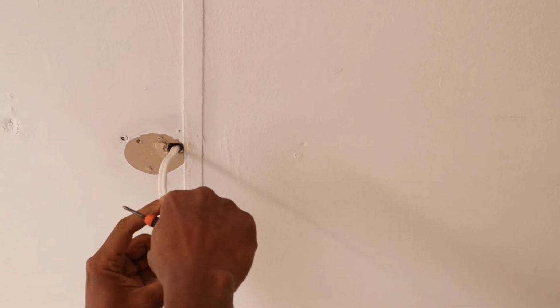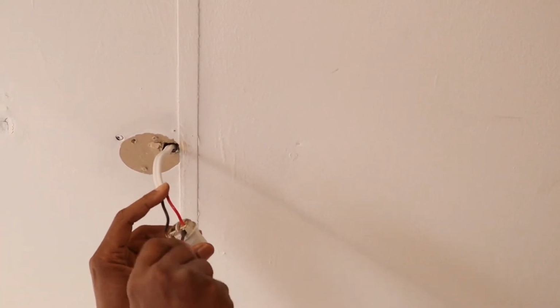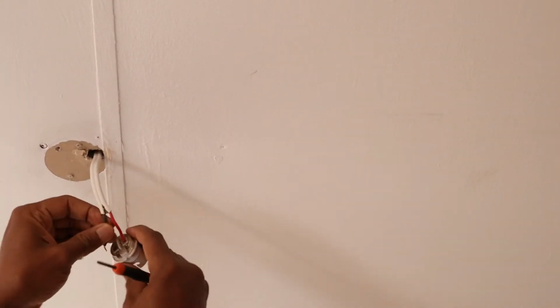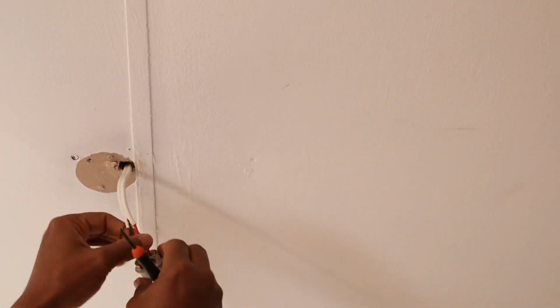Make sure you put the red on the right side. Tighten it. Right. Put another one. Tighten it. Perfect.